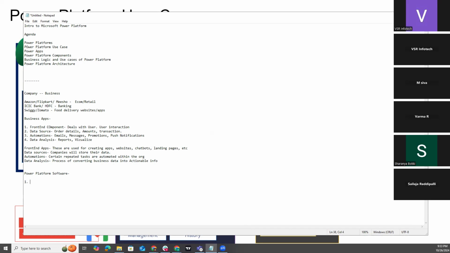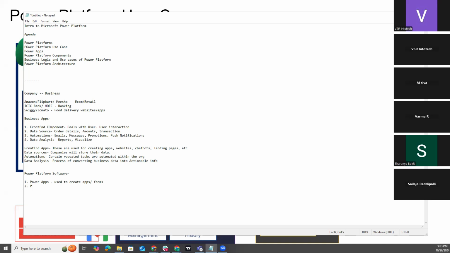We have the components: Power Apps, which are used to create apps and forms. Like here, you need to create forms in order to bring in the users, right?